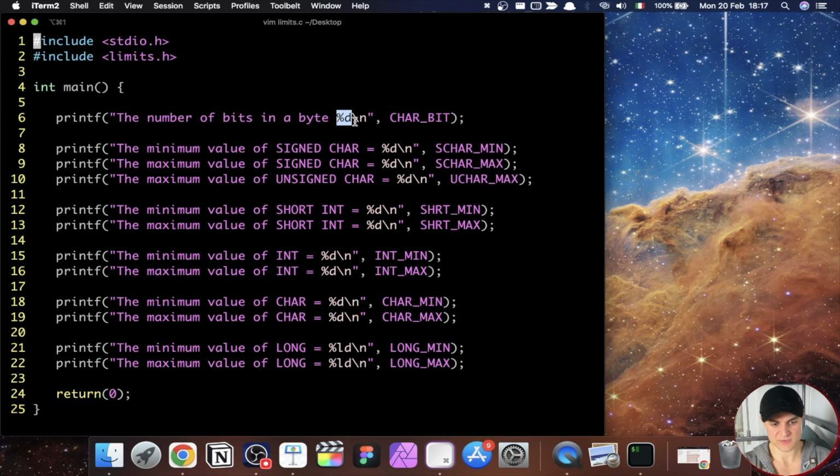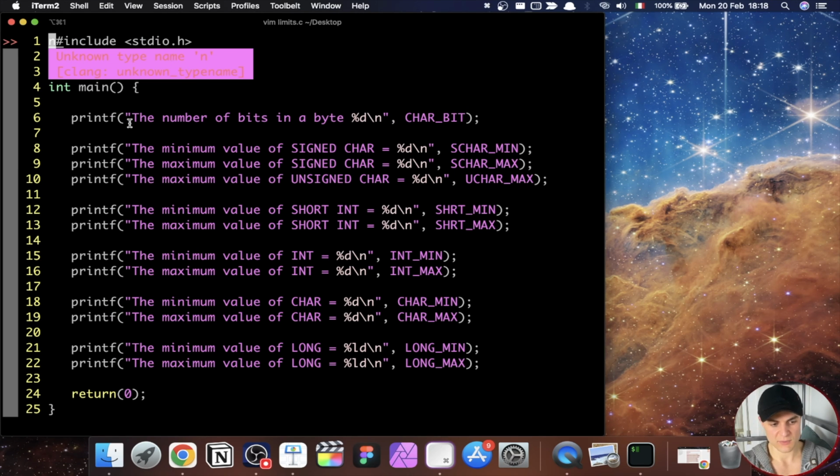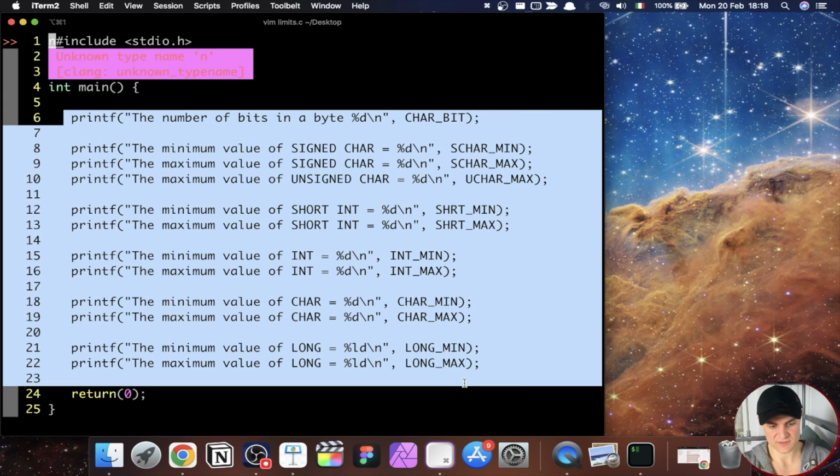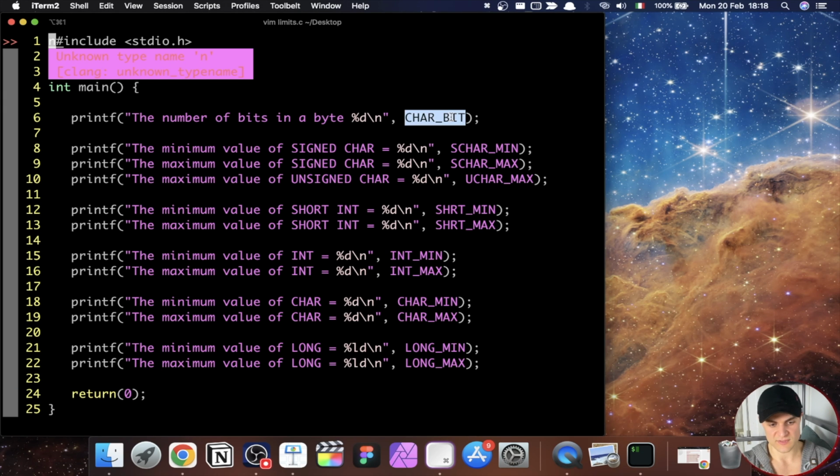Here you have a conversion specifier, namely this is, please write this string, write this line with a number here, which is this one, the first variable. %d stands for give me a digit in this position. And this is just a newline character. You will know these characters when we talk about the ASCII code. But basically, you have a bunch of printfs that are going to print in the terminal this value, this value, this value, this value. Okay, as you can see here, we have INT_MIN, INT_MAX, written in uppercase because these are constants. I repeat, I will talk profoundly about these constants in the next video.